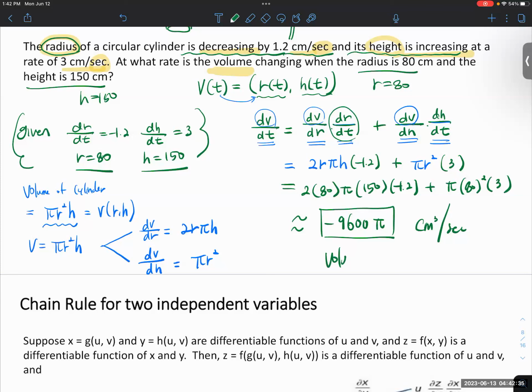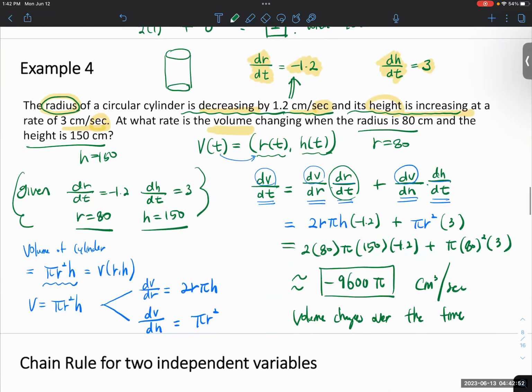So this is the volume changing over time. That's how you think about the chain rule in an applied problem. Okay? So a little bit of a tip, because we need to know what the volume formulas are. So you're going to start from here. You can find the r branch and h branch, and then dr/dt is given so that you can plug in the rest of the information. All right, so that's pretty much how you take the chain rule for two variables.